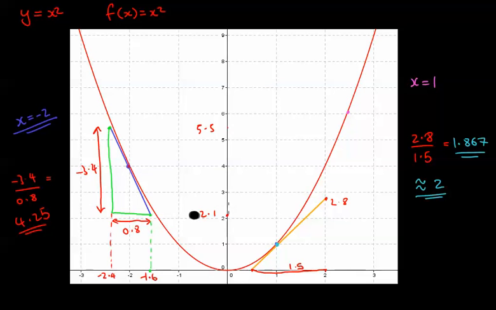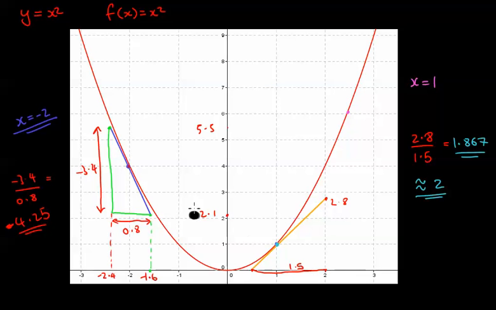Again, I'm doing all of these by eye, so they're not very accurate at all. Even if you do it on graph paper, it still will be quite tricky to do. It's not the easiest thing to do. So 4.25 is an estimate for the gradient. Oh, no, it's not 4.25, it's minus 4.25. Whoops, I forgot that minus. Minus 3.4 divided by 0.8 is minus 4.25. So that's the estimate for the gradient there. Apologies for that, it's supposed to be negative.